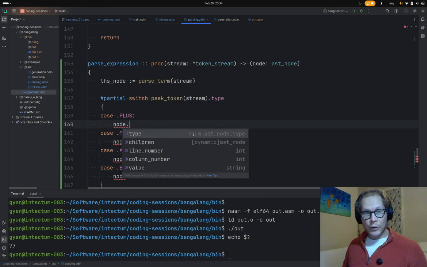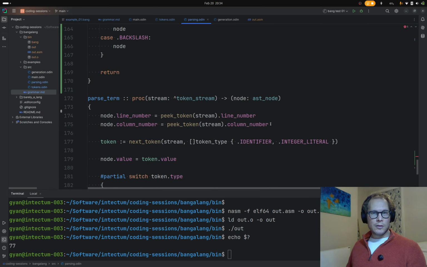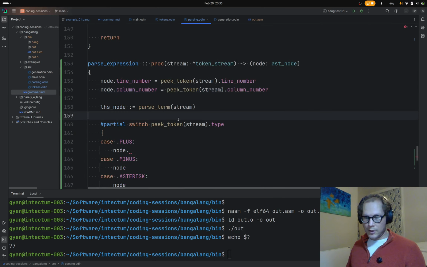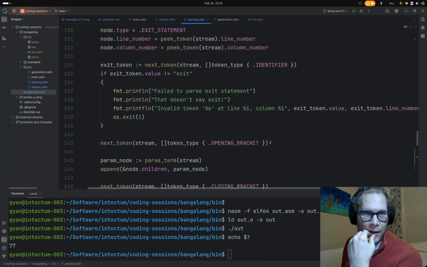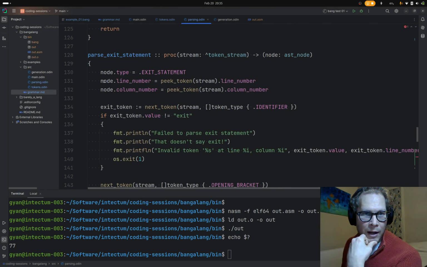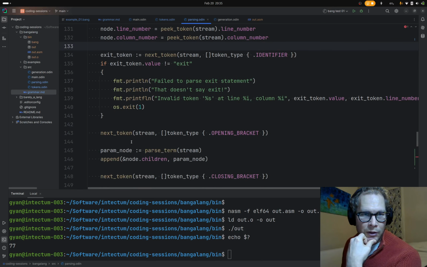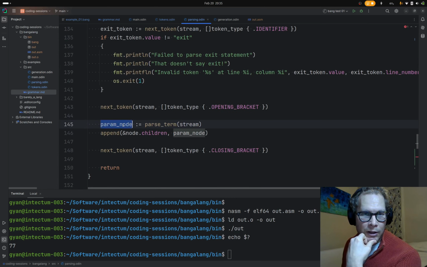That means that our node is line number, column number. I need to do that, don't I? Something I realized is that I'm doing this for some of our nodes, but not all of them. Like we create this param node here.